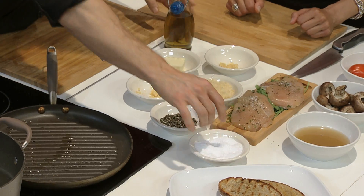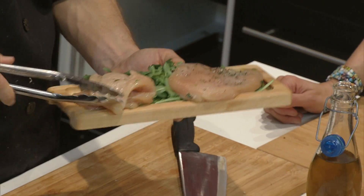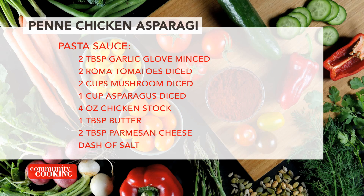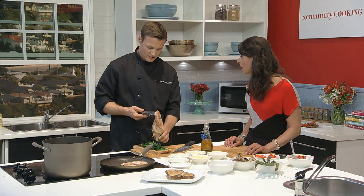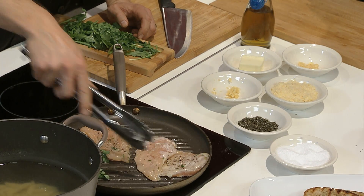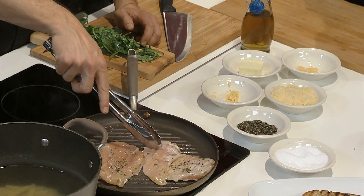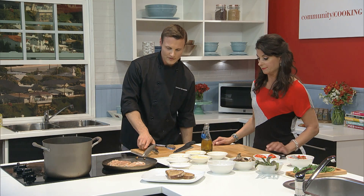On the chicken — it's already been marinated slightly. Put a little bit of olive oil in the pan, and I'm going to put a little bit of minced rosemary on top and a little bit of salt. It's a chicken breast that's been butterflied and pounded out a little so it's thinner and doesn't take as long to cook. We want a pretty hot pan for this — we're going to level seven out of eight. At the same time, we're going to start our asparagi sauce.